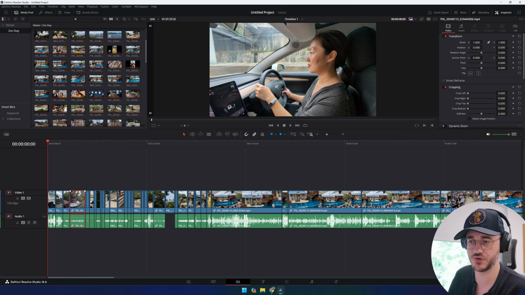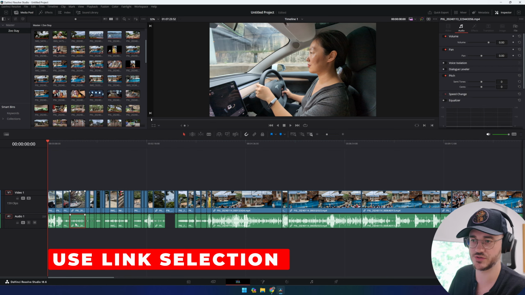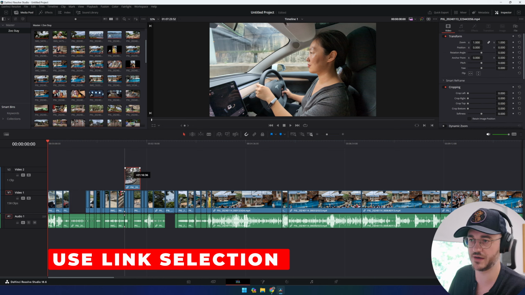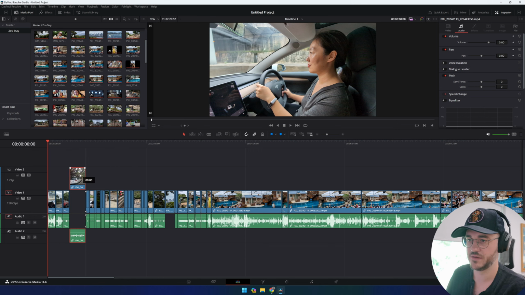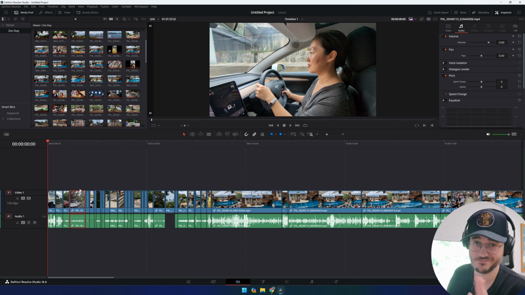If you click on the file, you'll notice that these files are linked. In the event that they're not linked, it's probably because this button over here, link selection, is not on. So if you click on something, it's going to operate independently and move around independently on the timeline without the audio that goes with it or without the video that goes with it, depending on what you're doing. Turning on link selection means that when you finally do click, it all moves together. And most of the time, that's what you're going to want, but not always. Depends on your editing style.